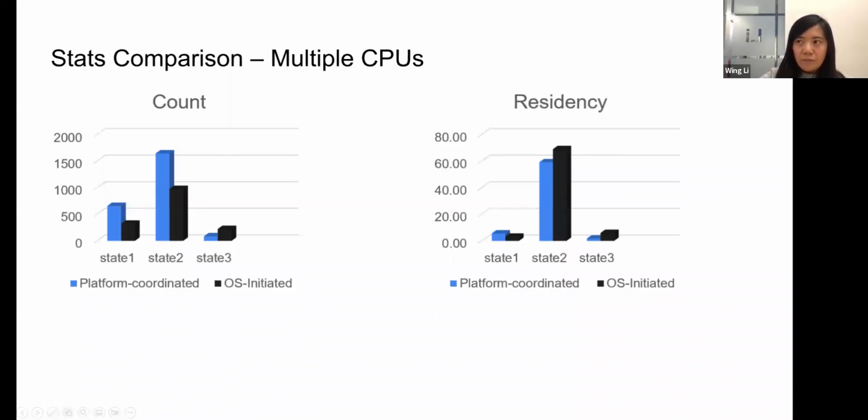So I'm inferring that the CPUs are spending more time coming in and out of power on and off, whereas in OS initiated, it gets selected fewer times, but we actually spend more time in those states. And therefore, from a mobile SoC's perspective, we get more power savings.